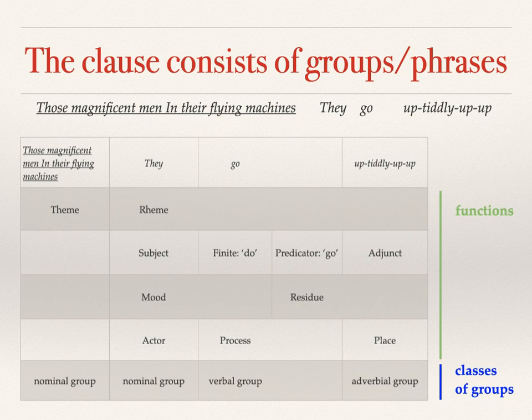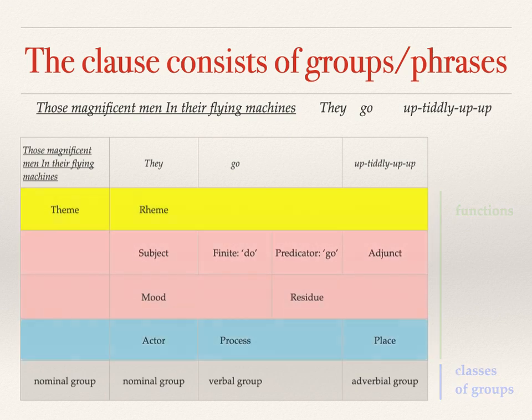Now the sequence of class groups is nominal group, verbal group, adverbial group. You can see that the first nominal group, those magnificent men in the flying machines, serves as theme only. The second one, they, serves as subject. But the first nominal group has no function in the layers below it. Now what are those layers? Well, they are in fact precisely strands of meaning. So the functions are differentiated into different kinds of function: the thematic layer or strand, the mood one, and the actor process one.